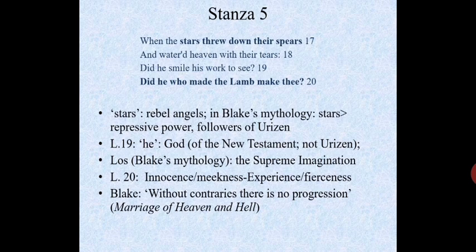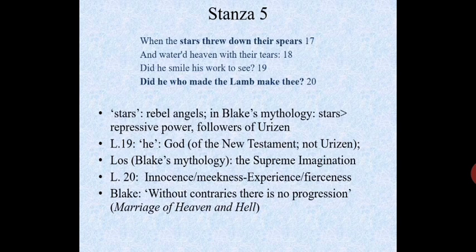Now you see that there may be a reference to Los, or Urthona. Remember the first slide, remember the second slide, where I said that in Blake's mythology, Los or Urthona is the symbol of supreme imagination. Maybe this creator is Los. There is a possibility, but we shall assume that it's the creator. Now, who is the creator? Was it some dark force that created it, or some good force, or some creator who created the lamb? Now this uncertainty is still there. Did he who made the lamb make thee?